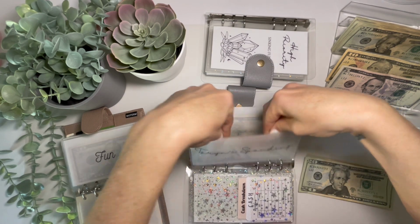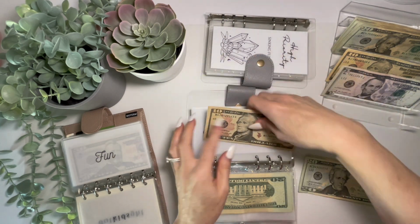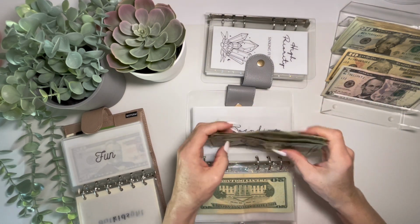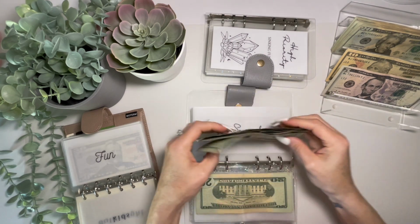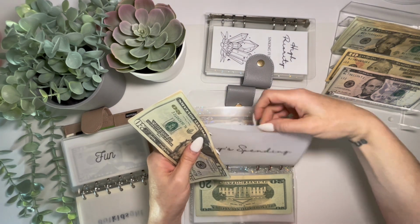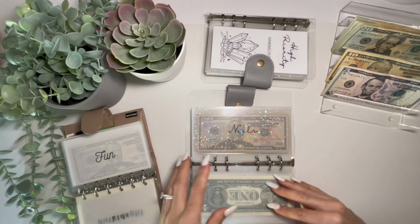I'm with the kids more often than not, so I try to put a little bit more in my spending than I do his, just because I would generally be the one going out making purchases. 20, 40, 60, 70, 82. He has 82. I think my husband should buy stock at Chevron or 7-Eleven because he shops there a lot. But, you know, he can use his spending there.